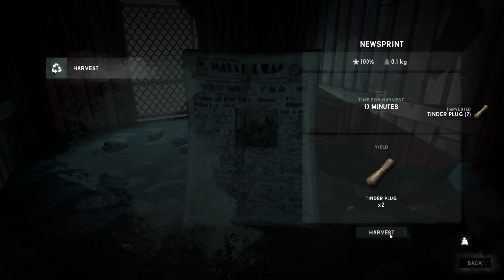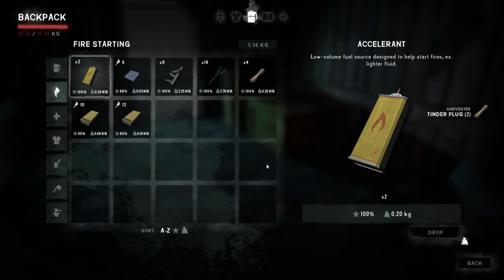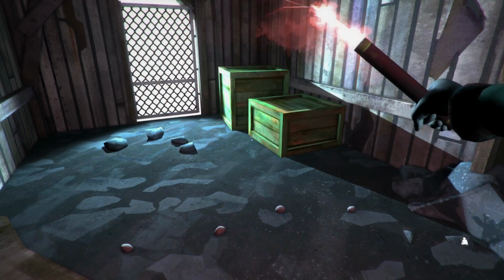Basically all that it is, is a thing that's meant to burn very, very well for like 5 minutes while it's at the bottom of a fire. I don't know why you need tinder plugs in this game in order to light fires. You should be able to do it just fine with sticks or just the newspaper itself. But it's one of those immersion building things that I think the game goes for.